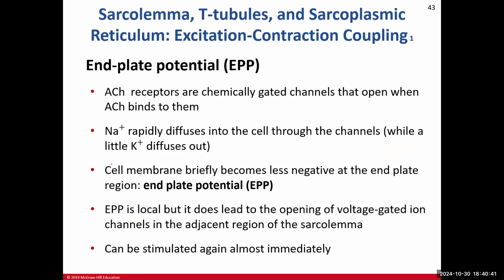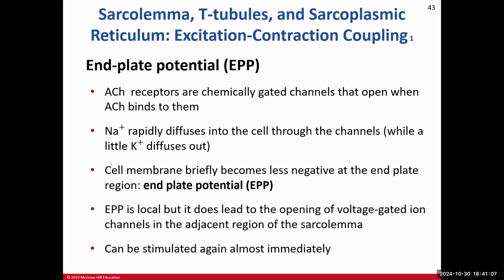So we're going to create what we call the end plate potential. You remember graded potentials, right? Those mini kind of action potentials. So we're going to see something not really similar to that, but almost, the concept will be similar, which means we're going to start to open up these chemically gated channels. Sodium will enter into the cell, potassium will leave the cell, but we'll start to depolarize the cell.